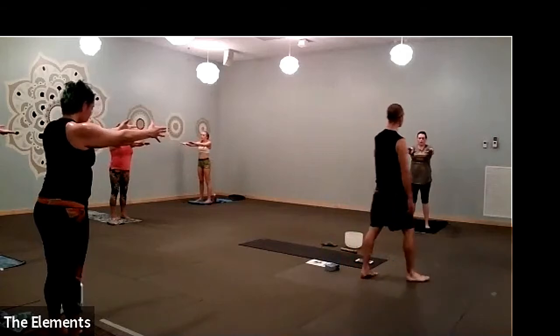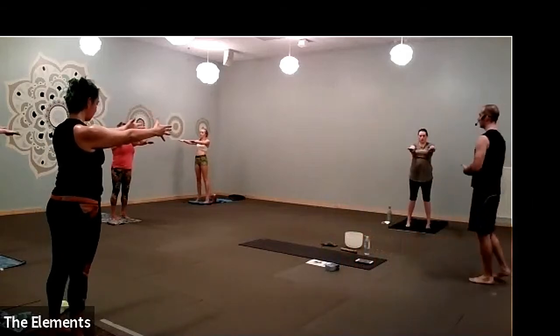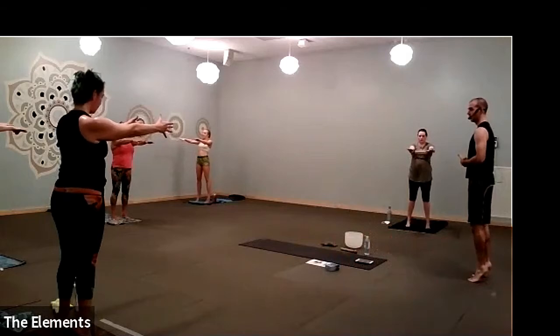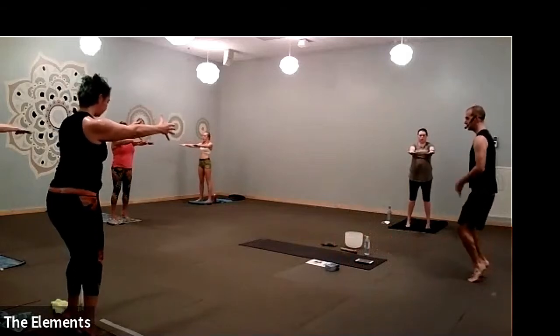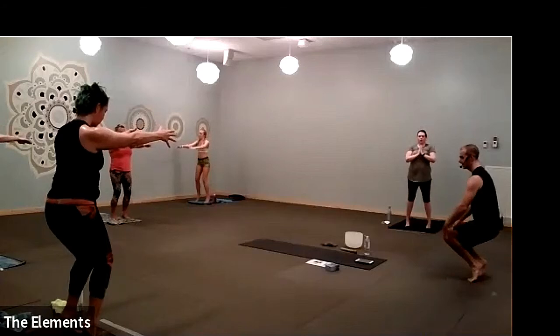Keep your arms where they are. Lift your heels as high as you can get them. Grounding down through your big toe mounds. Take a deep breath in. As you exhale, start to bend the knees as you lift your heels even higher. At the deepest, the hips are just above our knees.